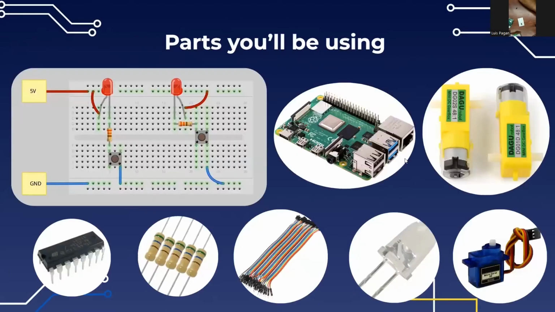I'll get into that a little later. I just want to go briefly through the parts that were available in the workshop. Some of these you won't be using for your internal comp project, but the main ones to look out for are the breadboard, the Raspberry Pi, the motors, the servo, and the H-bridge. Those are the main ones you need to know for your internal comp robot, as you'll definitely be using all of them, hopefully. Maybe not the servo, depending on your design, but we would encourage you to use the servo.